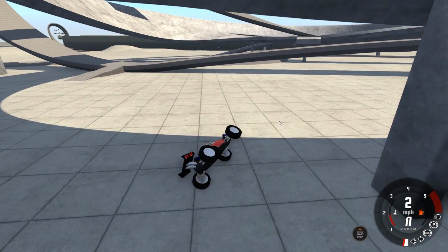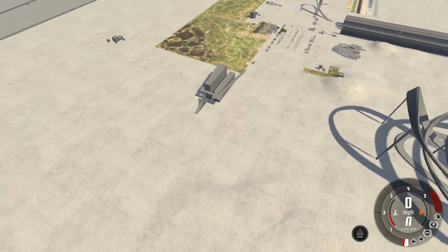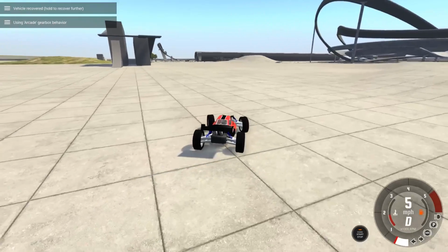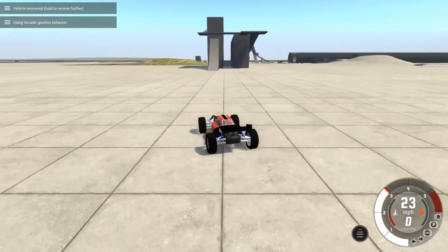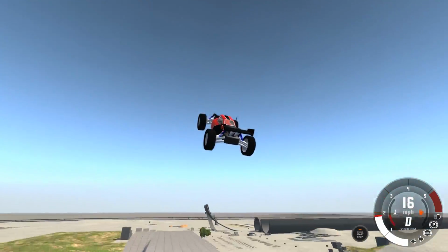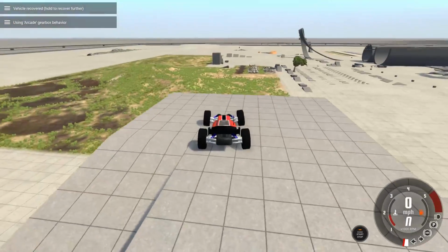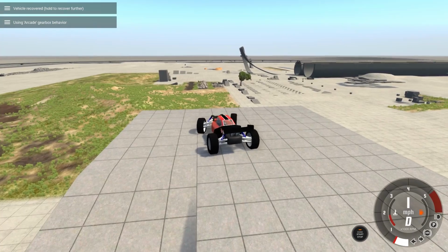I'm gonna say we finished this track. I mean, it's just a giant snake, really, but I would say that was good. So basically, this is like a perfect miniature BeamNG set. You could almost say it's Legos, but that's a different game. Whoa! Oh, yes, we made it up here so easy.